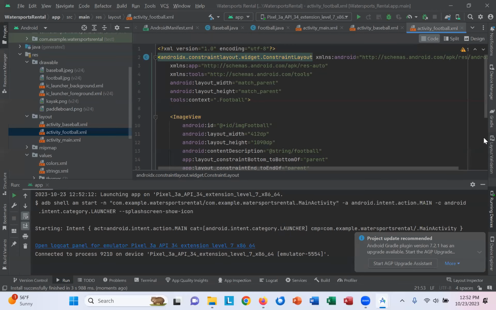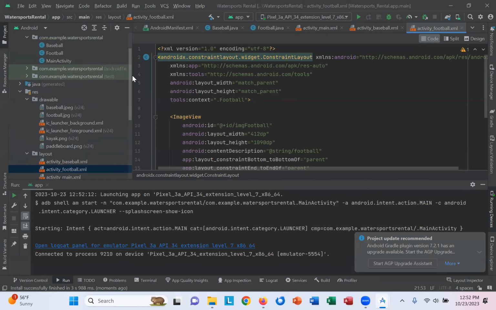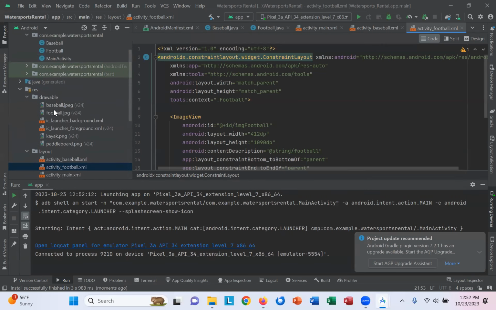See how fun Android Studio Emulator is with all of these fun resources that are required? So anyway, hopefully you get the gist that it's going to change that image to baseball and football instead of kayak and paddle.